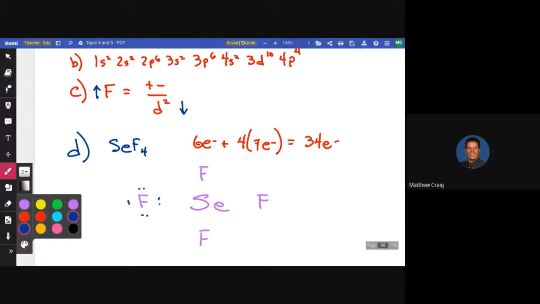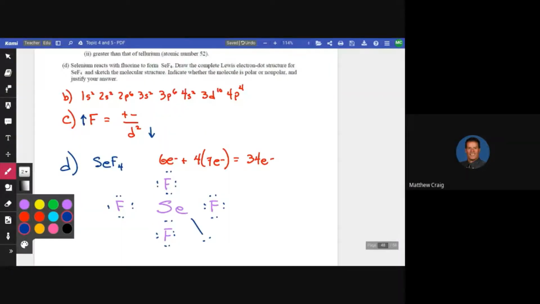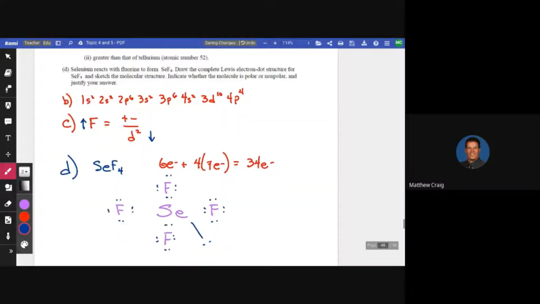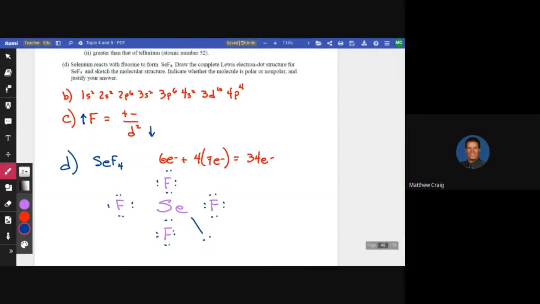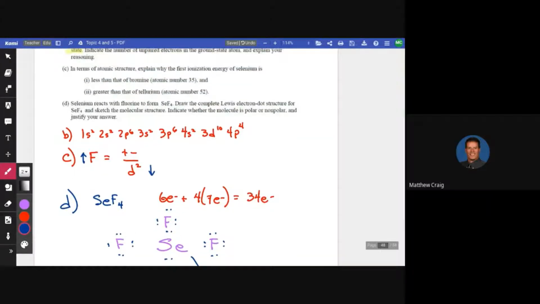I love. I wrote a lot more than Oh yeah, I just drawn the other thing. I don't really remember what else asked. Sketch the molecular structure. Okay, so 1, 2, 3, 4, 5. That's a. You want to see mine so you can get the exceptional answer again? Oh, I put mine down. You put yours up. Oh no. I put mine down too, Mr. Craig. Atta girl. All right.